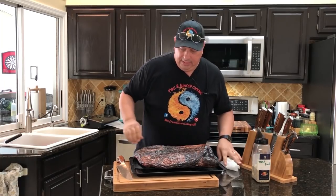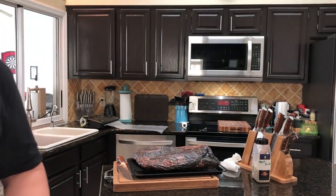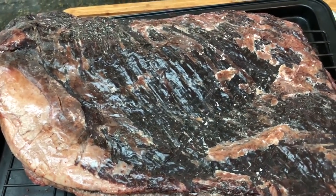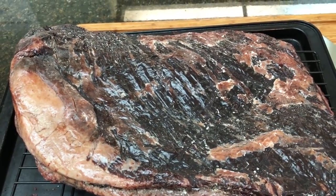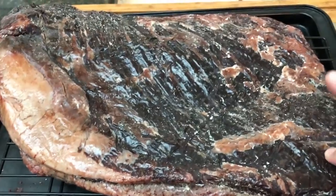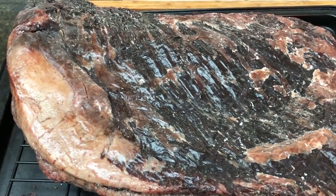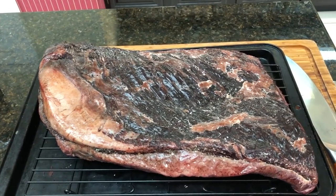Give this a little peek here. I'm going to bring the camera over just so you guys can get a close up. Don't see any mold at all. The fat feels really weird. It's kind of tacky. Everything's kind of tacky, like jerky, and it's kind of hard. It's kind of like a leathery skin. We're going to go ahead and get this trimmed up and see how much we got left.